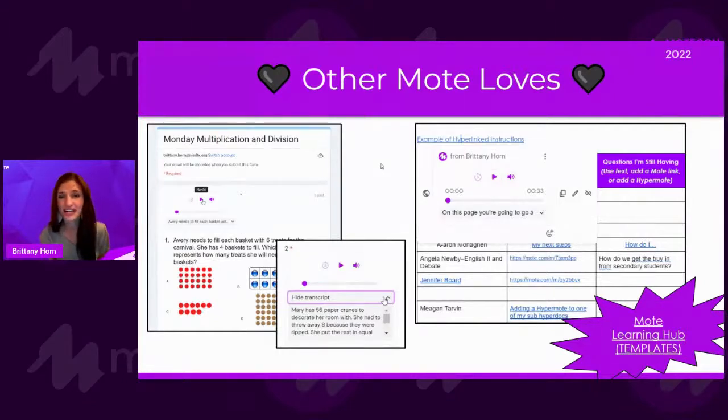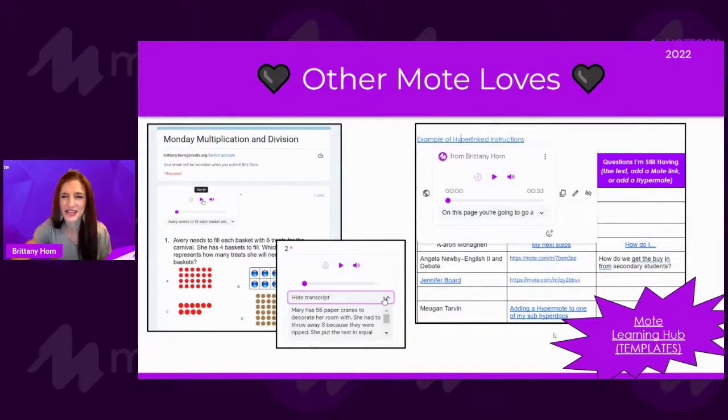And then I also love Hypermotes, which is adding Motes to a Google Doc. So I think this is really great for even hyperlinking in instructions. Maybe you're going to send a Mote template out through your learning platform, whether that's Google Classroom or Canvas. But then if students got to hear instructions before just diving in, that's helpful. We actually just made some tables when we were leading professional development this summer where teachers could leave a Mote saying questions that they still had, something that they learned, and then a takeaway. So that was really neat as well.